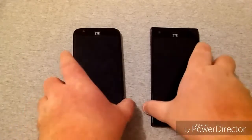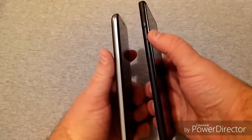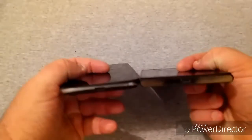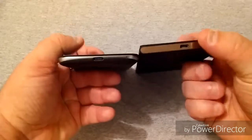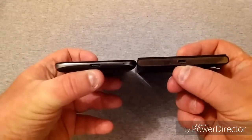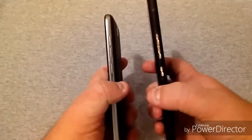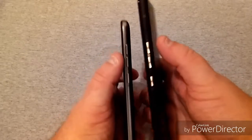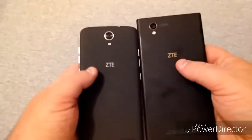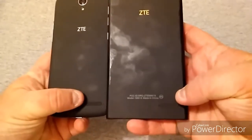Now, look at these phones here. They are similar. On the left side, you have your SIM tray, while it's clean on the Warp 7. On the bottom, you have your micro USB charging port on the Warp Elite, while you have USB Type-C on the Warp 7. On the right side, you've got your power button and volume rockers, and on top of the Elite, you have your SD card slot. The back shows your cameras, flash, and single rear speaker located in the same place.